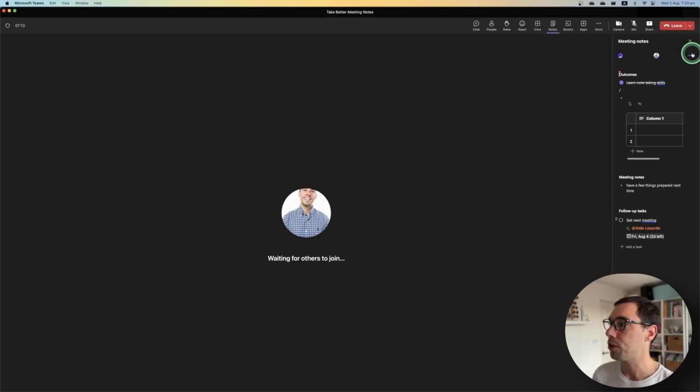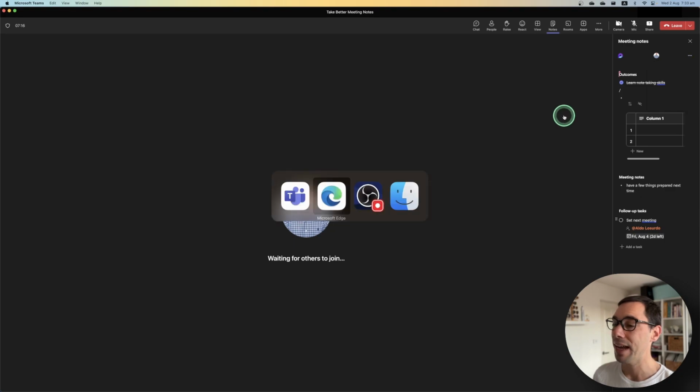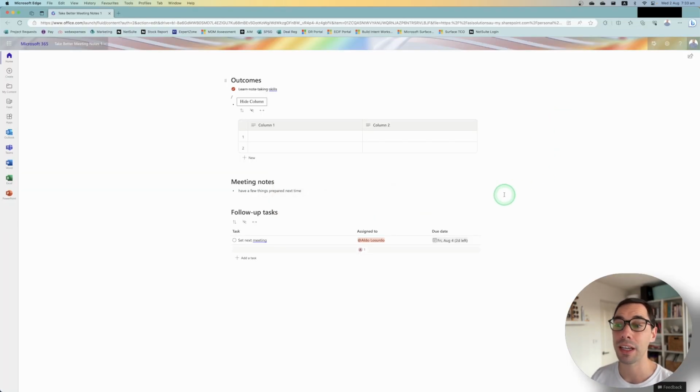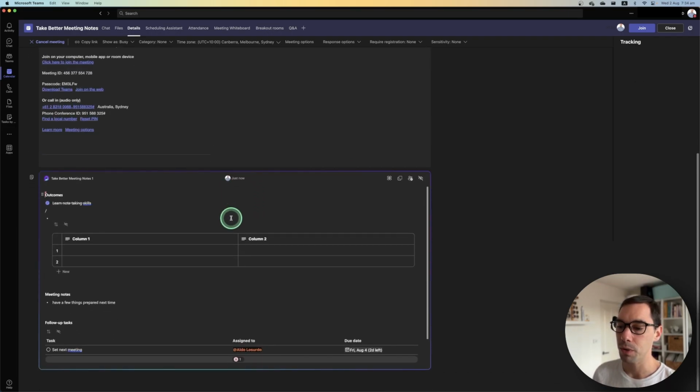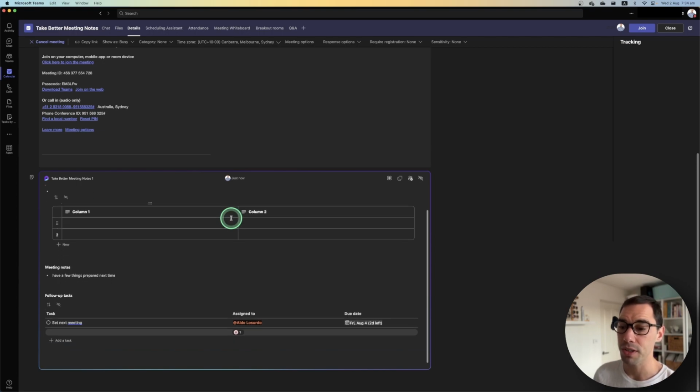You can, of course, from here choose to go open in the browser, and that browser option is going to let you work with it in a much bigger format on the web, but it still stores everything, saves live time. And of course, you can also access it from going straight back into the meeting section. What I do love about this, or what I think is my favorite part about this, is honestly the ability to quickly tag people in these follow-up tasks and have that task set in their Microsoft tasks, so they can then tick it off and it's a reminder for them. They don't have to go back into these meeting notes, but if they wanted to, they could.